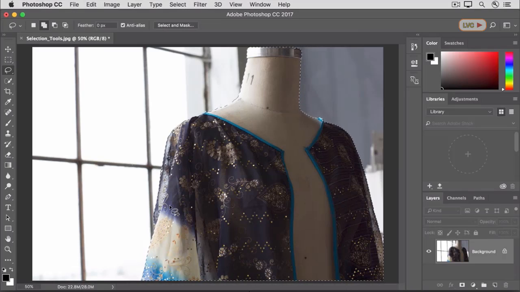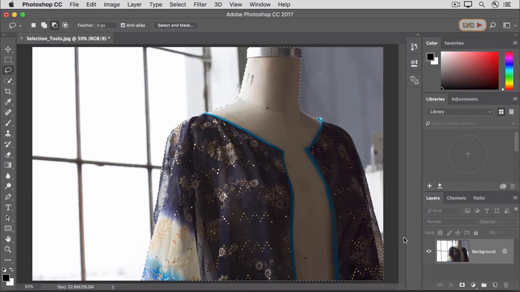You can also subtract from a selection with the lasso tool. To do that, go back up to the options bar and click the Subtract from Selection icon. Then I'll move into the image, and here I want to remove this small area, so I'll carefully move along the edge, all the way around and back to the beginning.